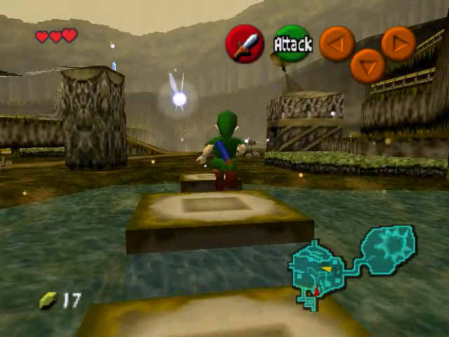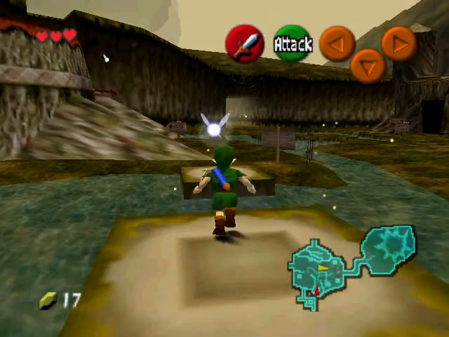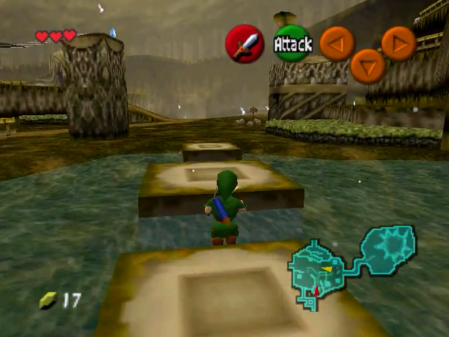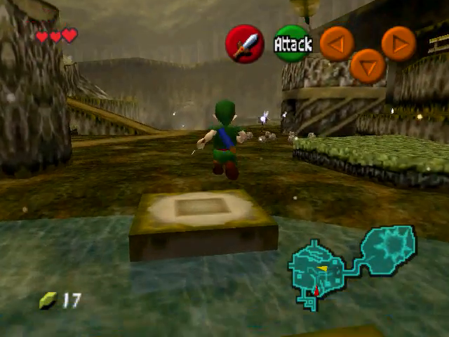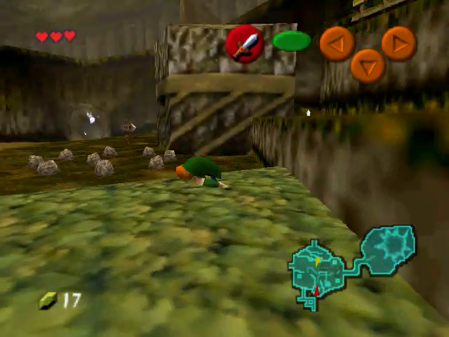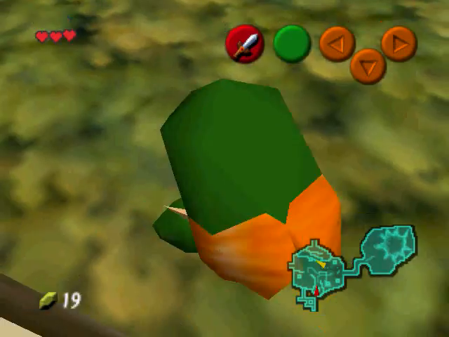Jumping over this gap usually gives me a blue rupee. I don't know where it is. I got one on the other one. But anyway, the only place we can get a shield in here is the shop. And the shop sells shields for 40 rupees.